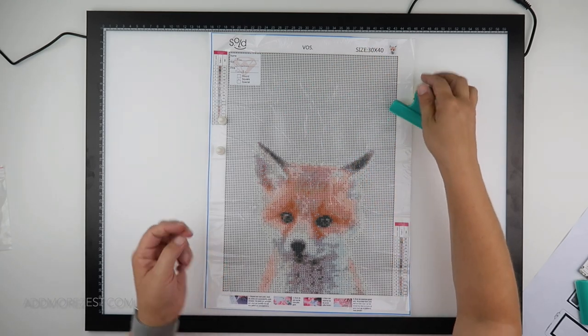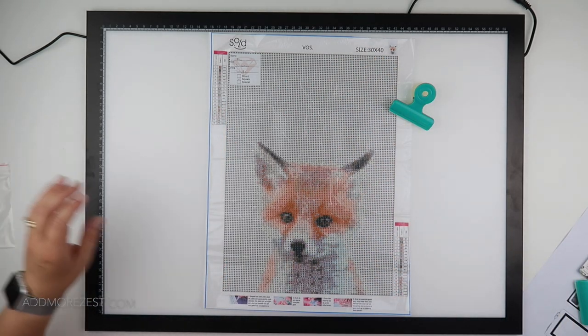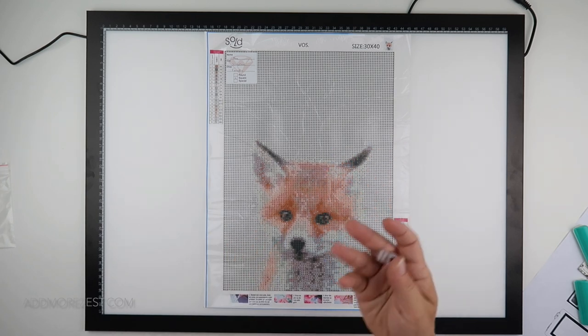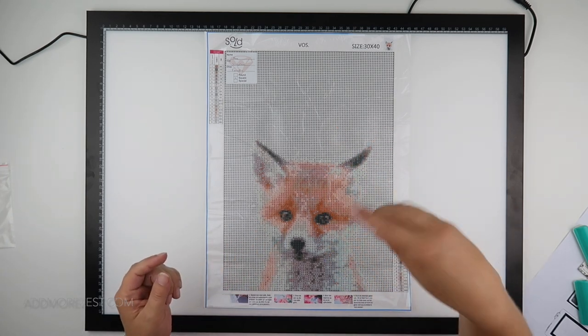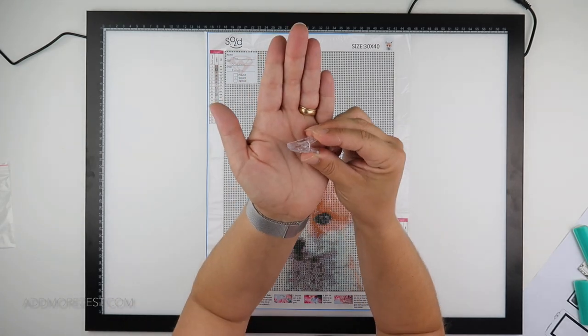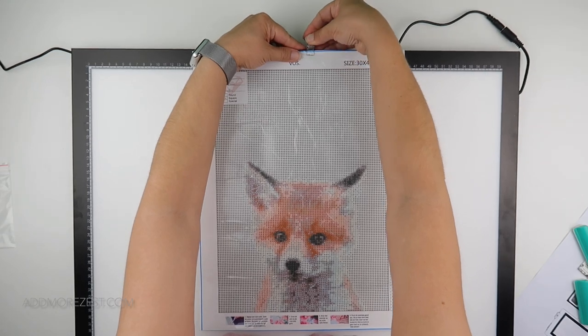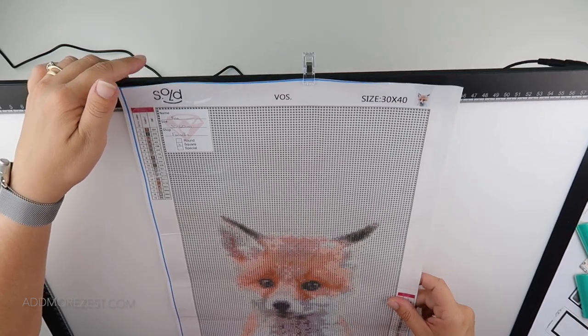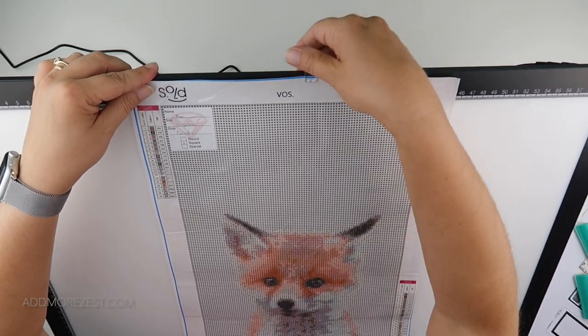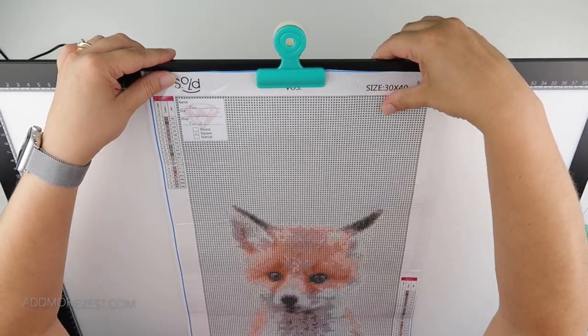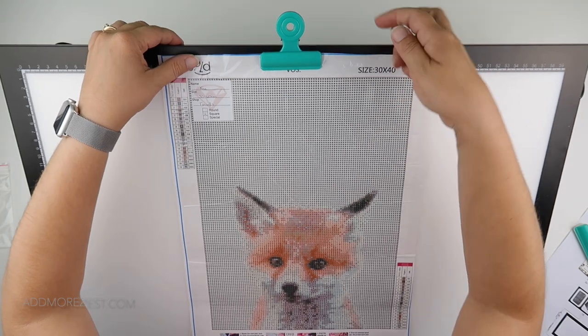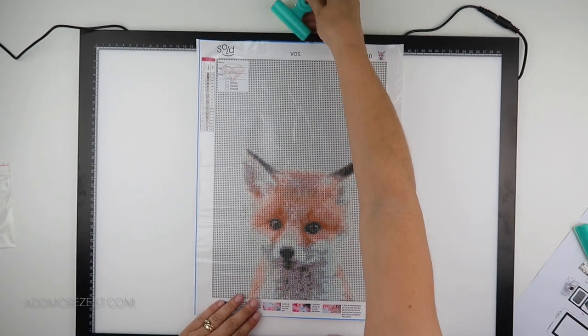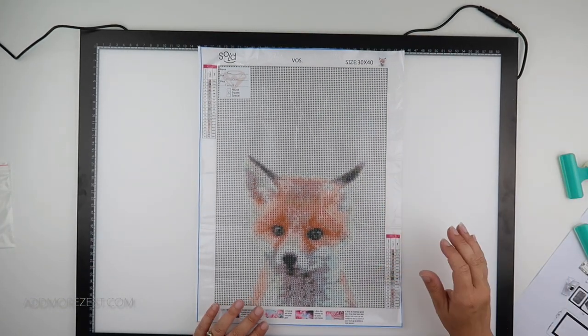Let me also try, have I got one handy, yes. So one of my recent videos on my other channel, which is linked below, was these clips, these quilting clips. Let's see if they work. They do. So even though it's still quite thick, they do still work on there. So you could either use the clips that come with it, which I must admit are pretty good and pretty beefy, but if you have got hold of some of these clips anyway they will fit through the thickness of the light pad.